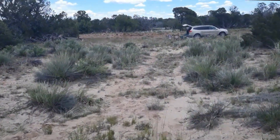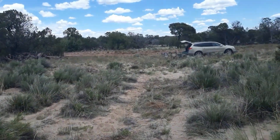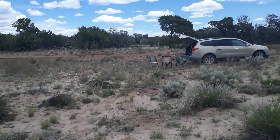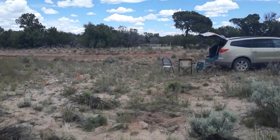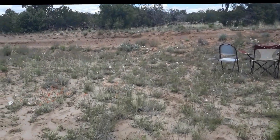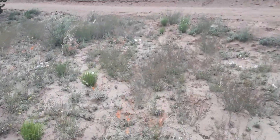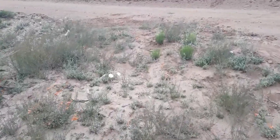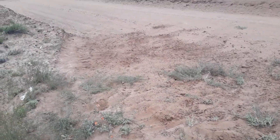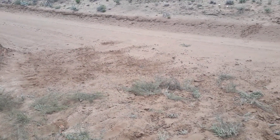Sorry about the shaky camera walking in this sand. This car does pretty good — it's all-wheel drive. So I'm going to load these chairs back up. We're going to go back up there, and today we're going to have lunch for the first time on our homestead. I'm going to take you over here and show you what me and George worked on. We caved this bank in a little bit, and we'll pack it, drive on it back and forth. We kind of made a little bit better way in here, but it bottomed out the car pretty bad.